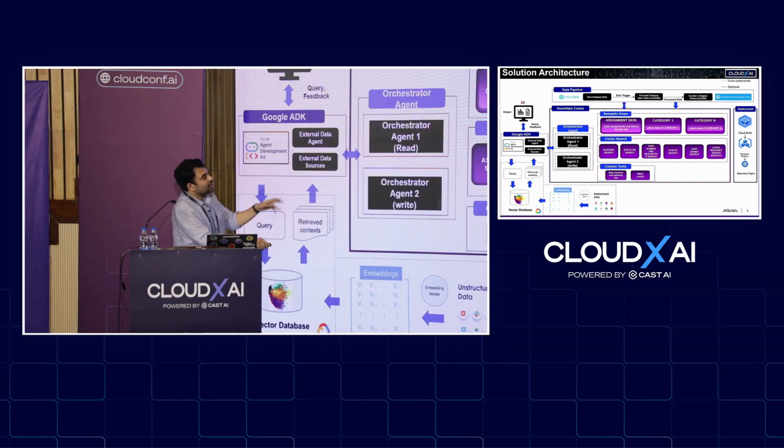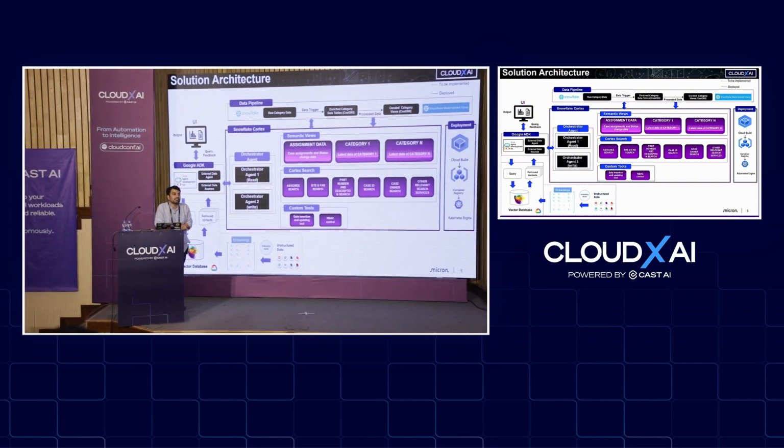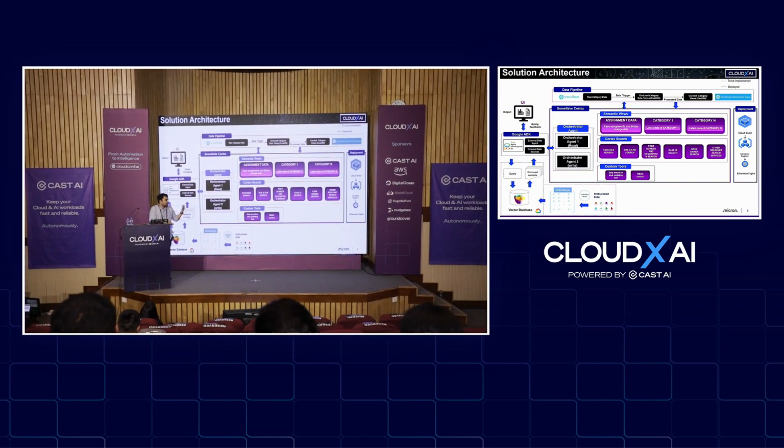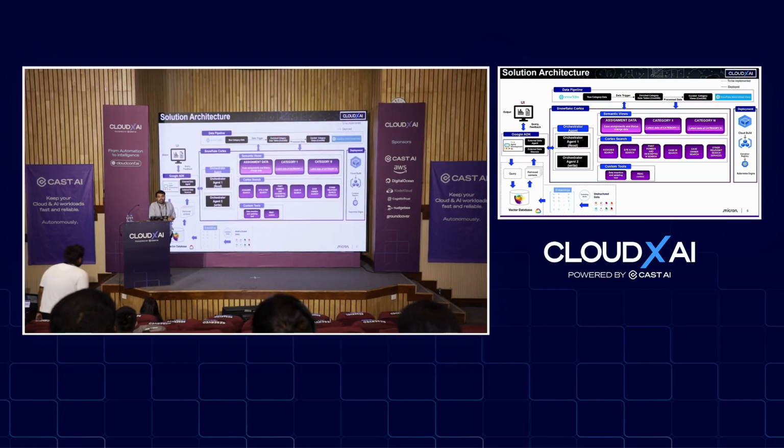The final one, which I have not explained, is the deployment. Deployment, like any other application, is based on CI/CD in Google Kubernetes Engine, linked with the container registry where your Docker image resides, and the CI/CD is enabled, linked to GitHub or Bitbucket, wherever you want. The moment you push, CI/CD runs, and your new changes reflect in the application.